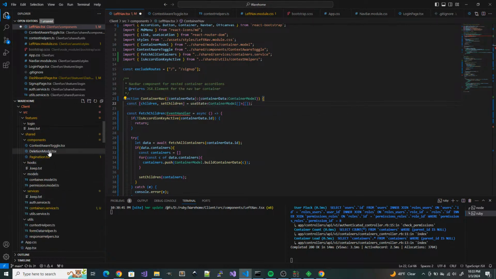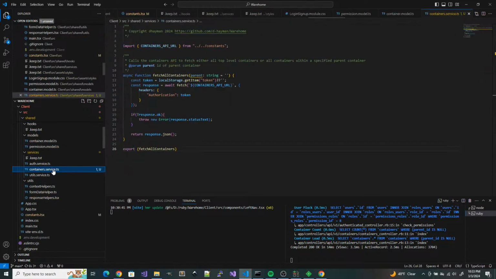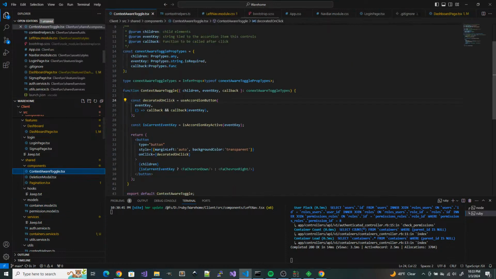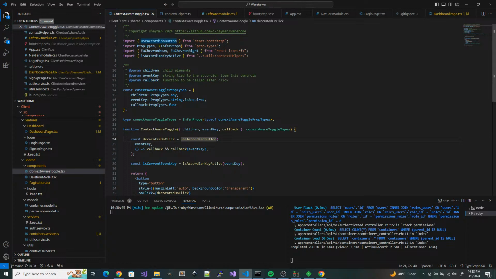Yeah, here's the thing. Pagination container service. No. Use accordion button. Function. On click event handler. Use accordion button.